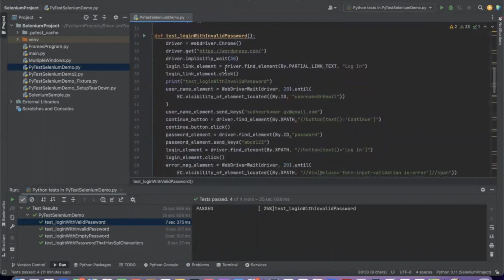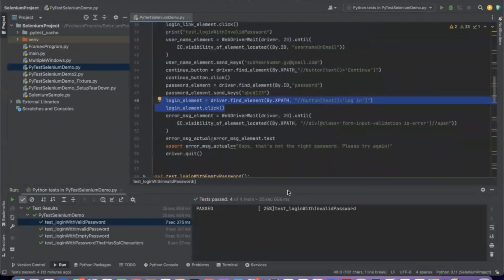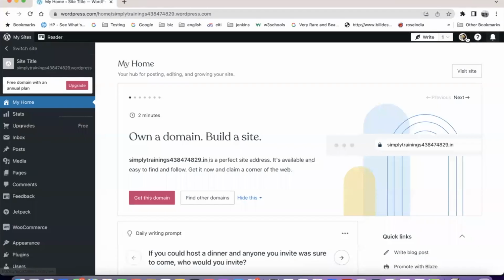It's the same steps. So open the browser, load the URL, click on login, enter username, and then enter password. Here invalid password ABCD123, that's an invalid password. The moment I enter the invalid password and click on the login button, it will display an error message. Let me show you that.